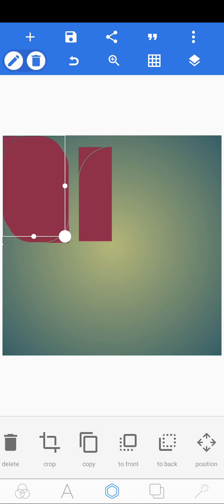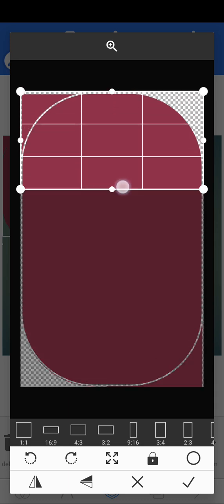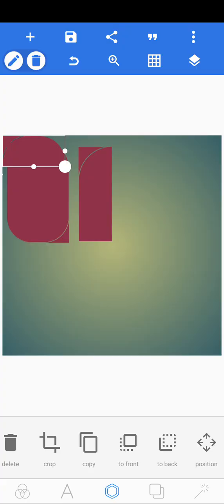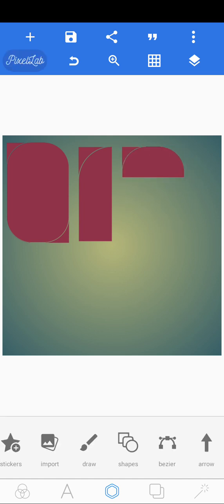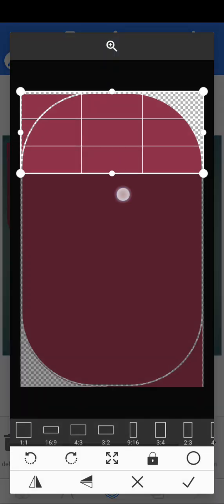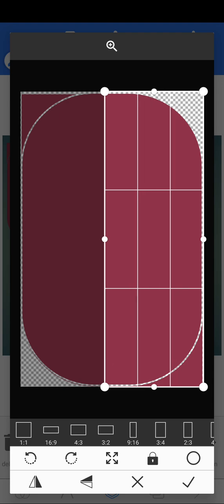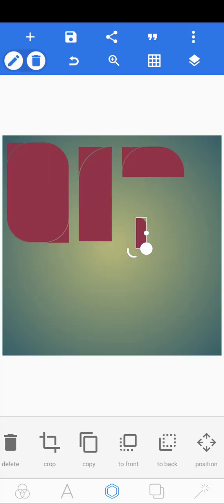You should take a copy, take a crop. This time around, we'll bring it up. Let's take a copy of this. Okay, now take a crop, take a tick. You're going to enlarge this.